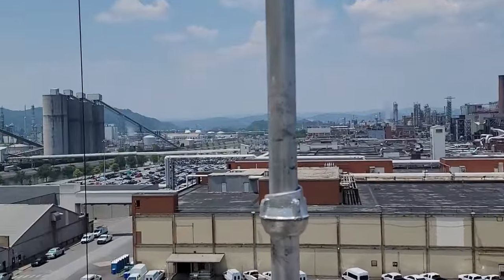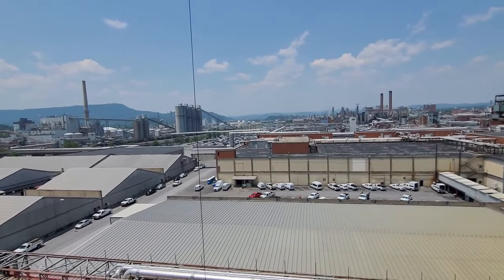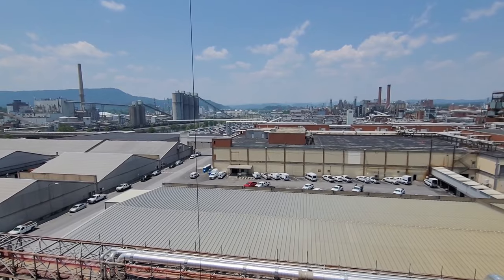It's a really big plant. This is actually one of the biggest plants in Tennessee. It goes for almost, maybe I'd say about 3 miles. At least that's what it seemed like. But let me show you what I'm talking about on the mistakes that these inexperienced fitters are making out here in the field. And by the time you guys are coming out of your trade schools and you want to get into fitting or welding, you're going to see what I'm talking about. And it may be worse by the time you guys get out of high school and go into your trade schools and move forward into your career of welding or fitting or whatever it may be.